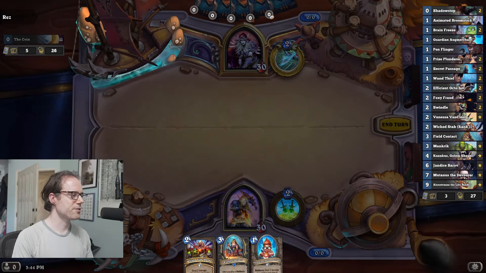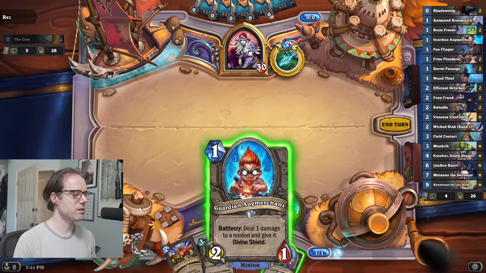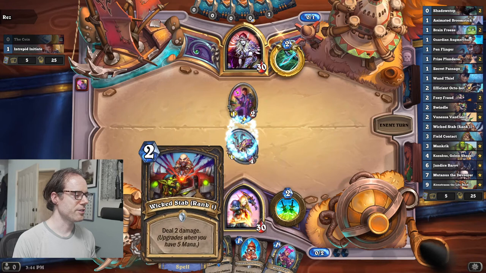And even right now, I don't know if I should play Guardian Augmerchant on turn one for some tempo. Obviously, turn two, I could play both of these, so I think I would hold it to do that if he plays like a 1-1. Let me work my magic. But that I can't kill. Well, I mean, I could have killed it with Wicked Stab, but Octo-bot was a lucky draw.